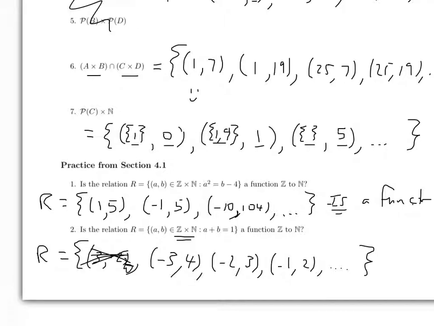Now, is this a function? Well, no, we actually determined right off the bat that it wasn't because of this guy, right? 3 was a perfectly okay coordinate from the first set, so perfectly okay domain element, but it does not have a codomain element that gets paired with it. So input 3 has no output, even though input 3 is perfectly okay in the first set. So this is not a function.